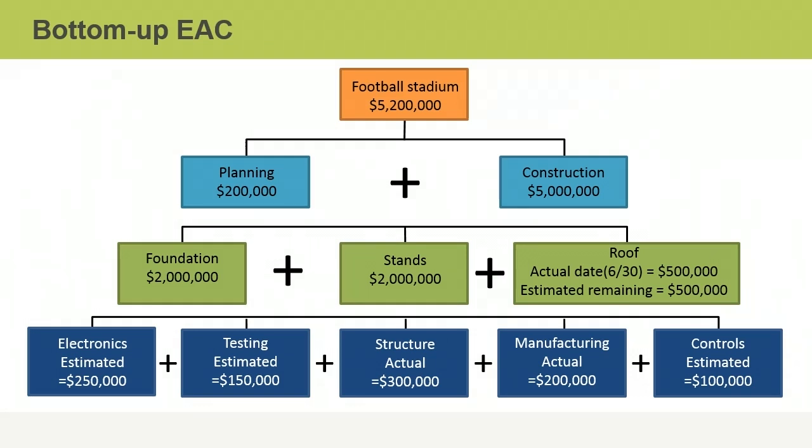There are a number of ways you can calculate the EAC. The most common and detailed EAC forecasting approach is the bottom-up. To calculate a bottom-up EAC, you start by recording the actual costs incurred so far for work packages in the work breakdown structure. Based on what you know about costs, you then estimate the cost of work packages still to be completed. Finally, you aggregate the known and estimated costs at each higher level up to a total for the project. So the bottom-up EAC for a project is the sum of actual costs incurred so far, plus the project manager's bottom-up ETC, the estimated costs of the work packages still to be completed.